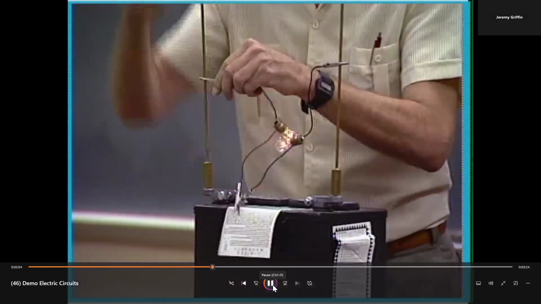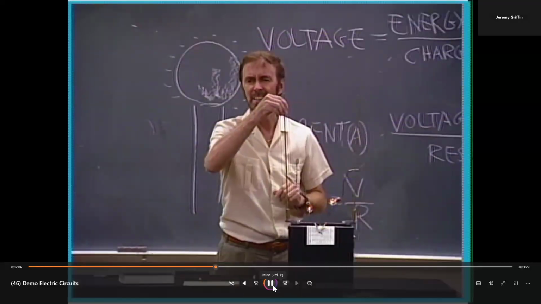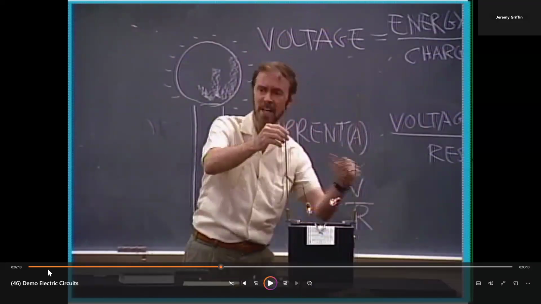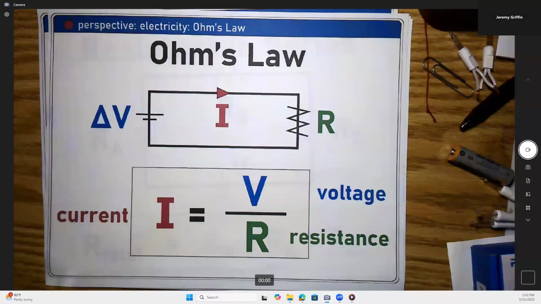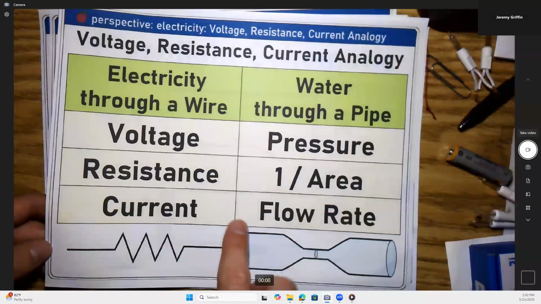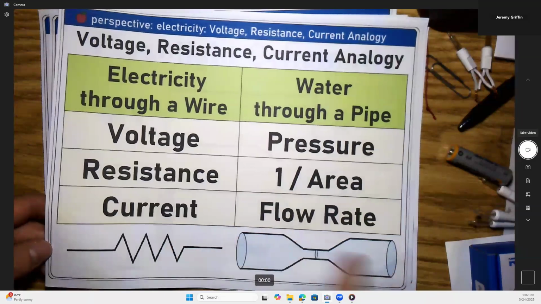How many amperes up here? None. This is not part of the circuit. My circuit's right through there. See what I'm saying? All right, so that whole thing, like 6 amps, 6 amps, 6 amps, all the way through. That's current. Remember, I was saying current is sort of analogous to flow rate, right? Like you have some crazy pipe system, but it's the same gallons per minute everywhere, isn't it?